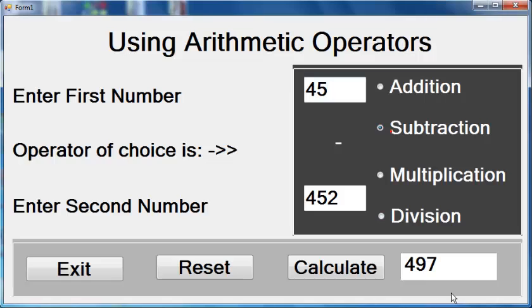If you select subtraction, multiplication, division, you can also reset the system. Assuming you purposely or mistakenly enter a non-integer or non-arithmetic value, you end up with 0 right there. And if you select this, it still remains the same. So what you can do is just reset the whole system and start all over again.